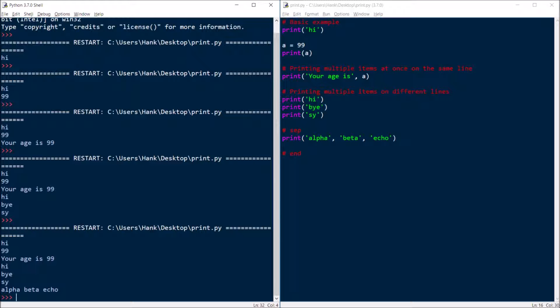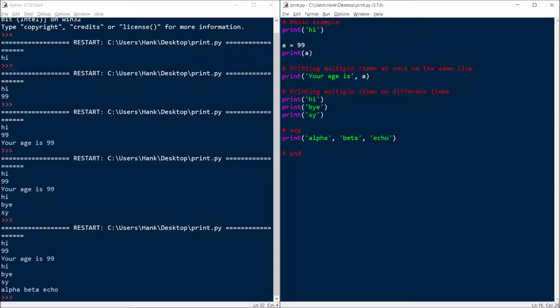See at the very bottom line here, alpha, beta, echo. Look, there are spaces in between the words, right? But if you look at my string literals, I didn't type any spaces in here at all. So what happened? Well, the print function is going to put spaces in between the output by default.